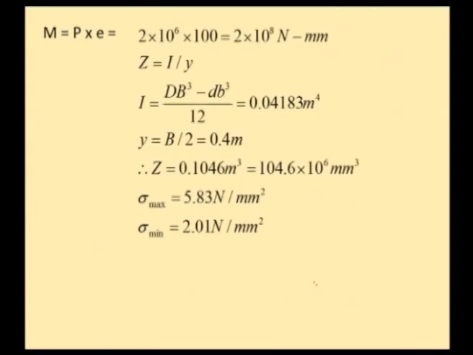And for the moment of inertia, we need to consider I yy, because the eccentricity takes place in a plane bisecting the 1.2 meter side and hence bending moment takes place about the yy axis. So, I yy for a rectangular section will be (capital D b cube minus small d b cube) by 12. If the eccentricity is lying on the yy axis, then it indicates that bending moment takes place about the xx axis, and in that case we need to compute I xx, which will be (capital B D cube minus small b d cube) divided by 12.